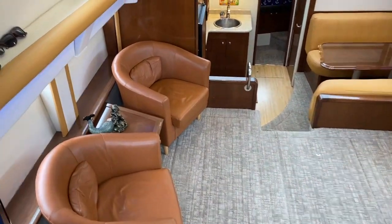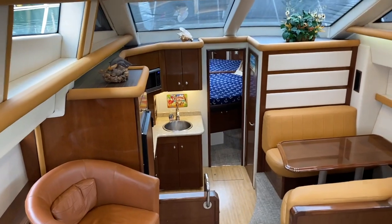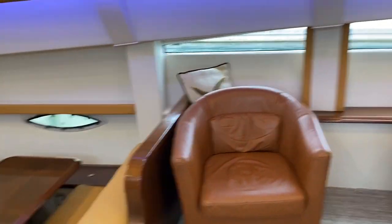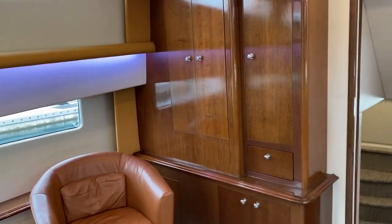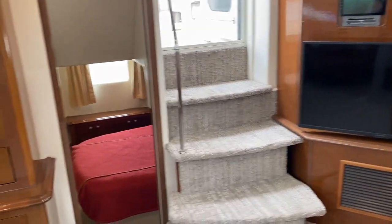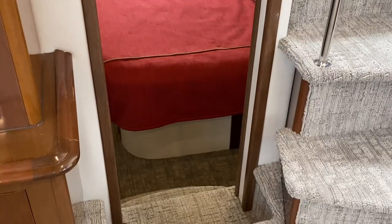The companionway brings you down into the main salon area, which is a full beam salon — down about three or four steps into the newly redecorated interior of the boat. All of the wall coverings as well as the ceiling and the woodwork has been completely cleaned and finished. The two barrel chairs on either side could certainly be replaced — one set could be replaced with a sleeper sofa for additional guests.